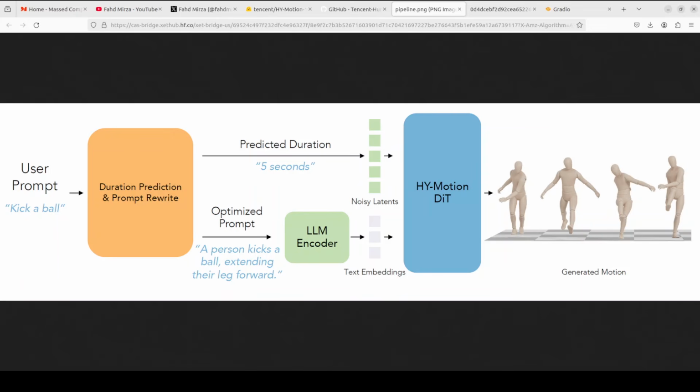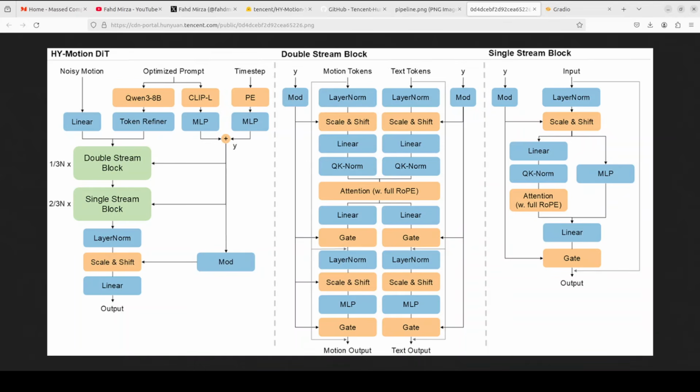The architecture uses a sophisticated dual stream processing approach within the diffusion transformer framework. Input processing begins with a duration prediction and prompt rewrite module that estimates motion length and optimizes the text description, as you can see in this diagram.